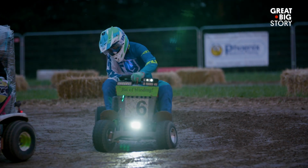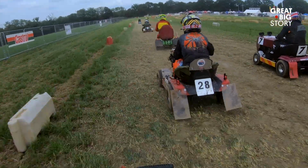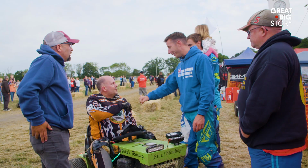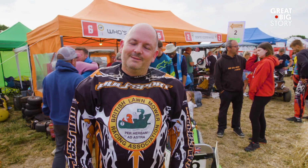The final few hours of the race saw them chasing down the team ahead of them, the Grass Bandits. But at 8 AM, the race comes to a dramatic close. The lads finish in 14th. I'm done, and I gave everything. I need sleep now, a beer and a sleep.